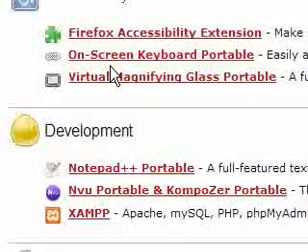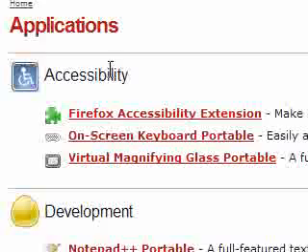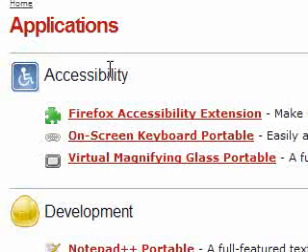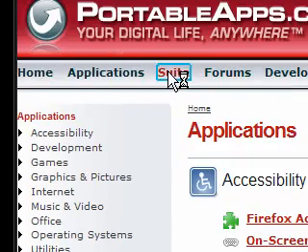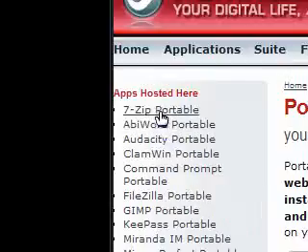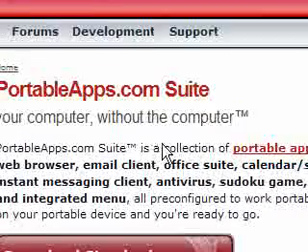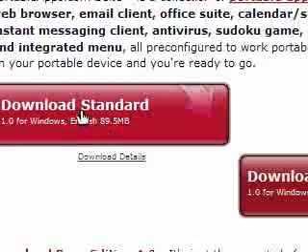This is ideal for things like colleges and workplaces where they block you from downloading and installing applications. You just take it in on a pen, and it doesn't affect the computer that you're on by changing settings or anything. It just runs straight from your stick. So that's very handy. I think you can download these individually. I'm not sure. It's got all of them down here. Or you can just download their suite, which is what I did previously.